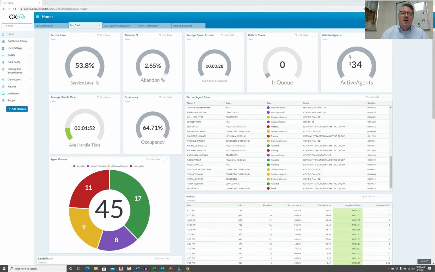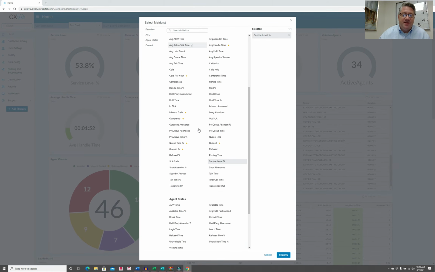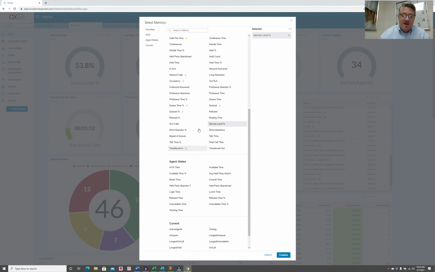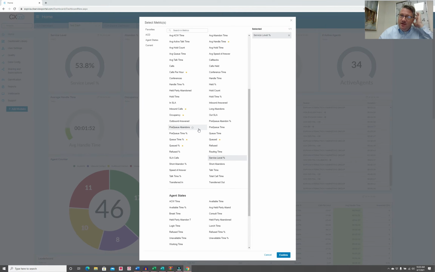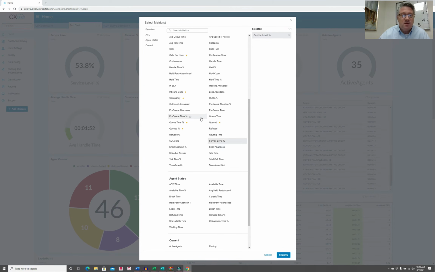All right, so these are on the top. I have the overall basics. Now, guys, we could get super deep into this. Let me show you this. There are so many different metrics that you can play with. Again, we're using the NICE CXone InView product, which is their advanced reporting product that has a ton of different KPIs. So there's a ton of stuff that you can go down the rabbit hole with.